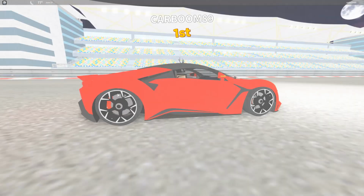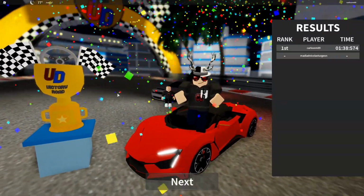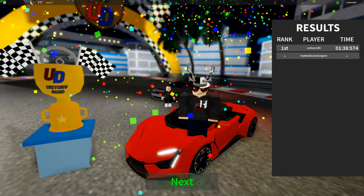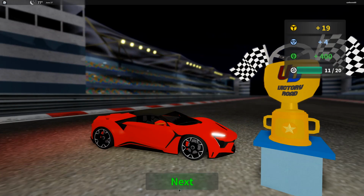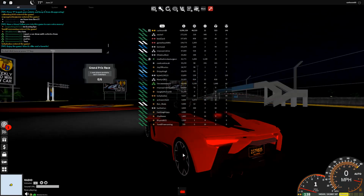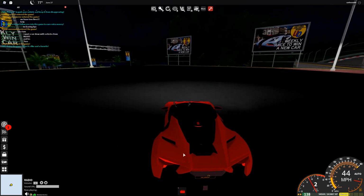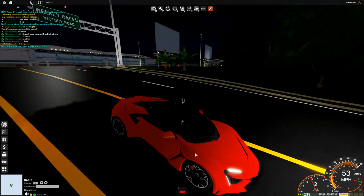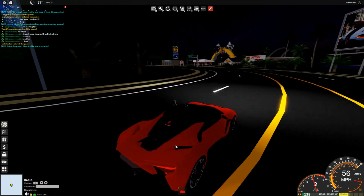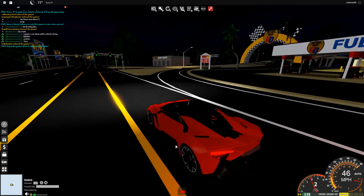It is very sluggish, it's a bit slow, but I really recommend this car. It looks super cool. It's probably one of my favourite looking cars in the game now. It just looks so futuristic and modern, and honestly it handles really nice, and the top speed is really nice as well. But I wouldn't really recommend buying this car to do races in, maybe just to drive around, have fun with it, and look cool as well. That is probably what is your best fit for it.